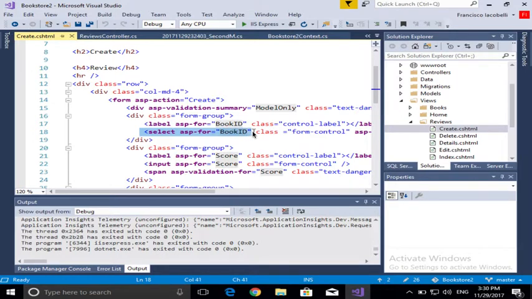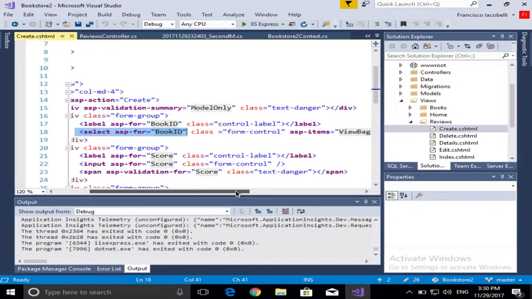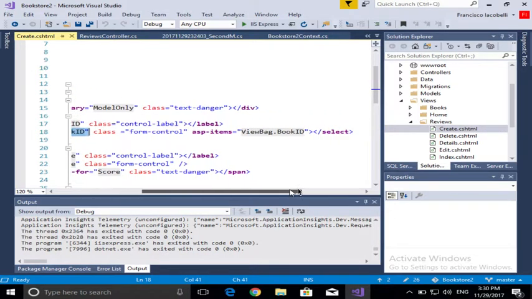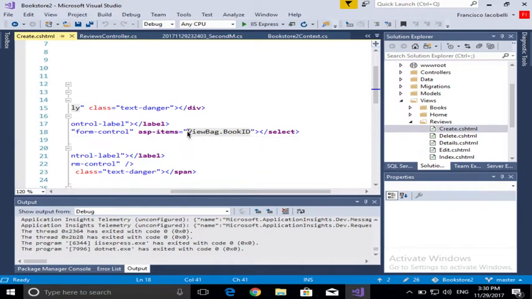This is going to be the select for the book ID field. The class is form control. That's something for Bootstrap to style. And the items come from a variable book ID in the view bag. Remember, the view bag is a way to pass variables or values or objects from the controller to the view. So this was clearly empty because the select box was empty, right? So if I can only put all the book IDs and all the book names here in this view bag, then the items of the select will be each book that I can select. That would be really nice.